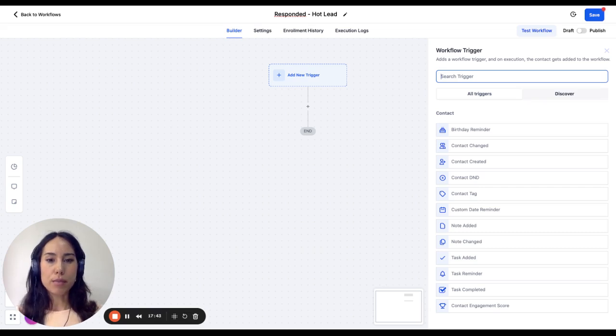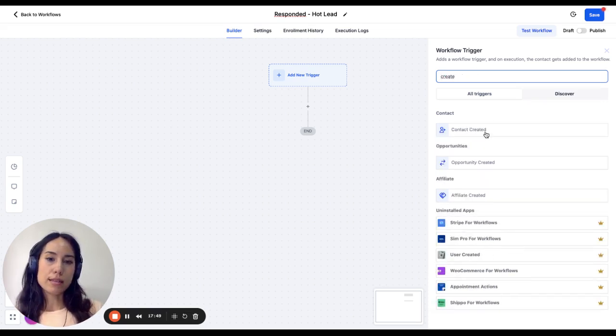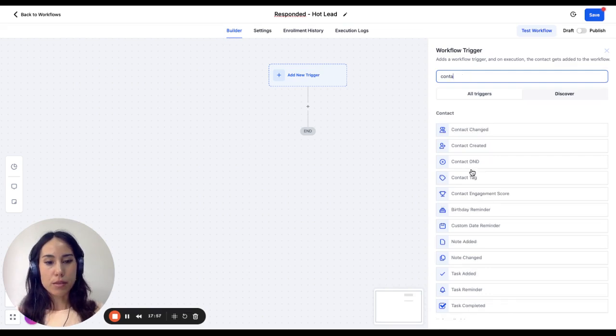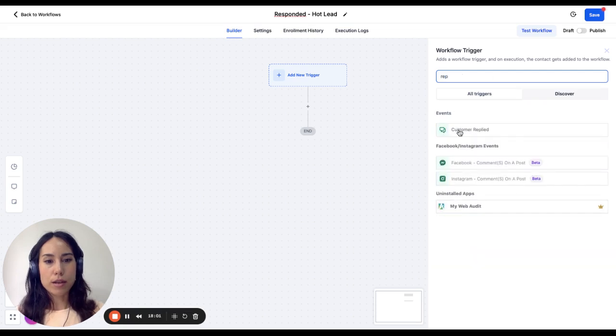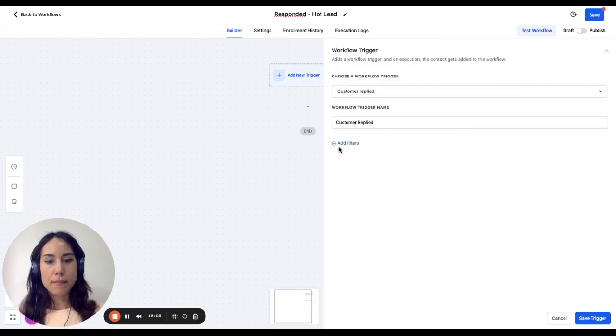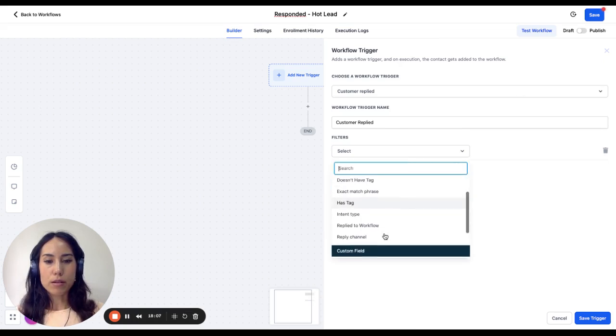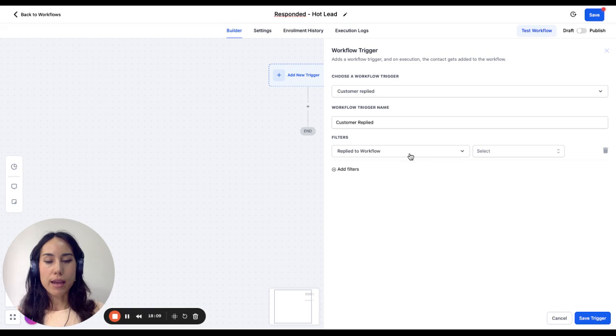But yeah, so responded. So now we want to keep track of that. So we would maybe move them to the next stage. So we would do create. The trigger would be that the contact replied, right? So then we would say customer replied, and then we put, where did they reply?